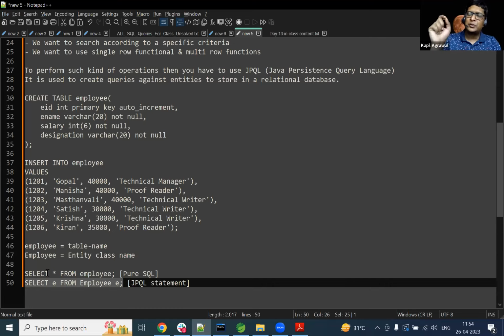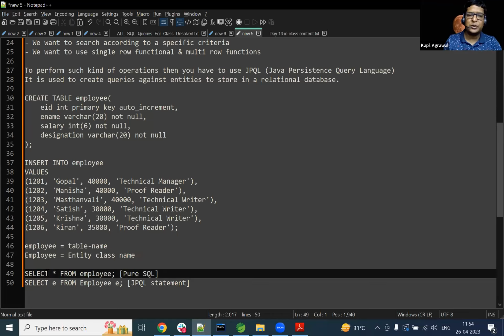That's good. So let me give you two situations. Situation number one, let's say that you are using JDBC only. In JDBC, you have to write down the query according to pure SQL. Okay, sir. Today, I am having a project. I am using JDBC. The database is right now MySQL. All the queries are written according to the pure SQL. No problem. Everything is running fine.